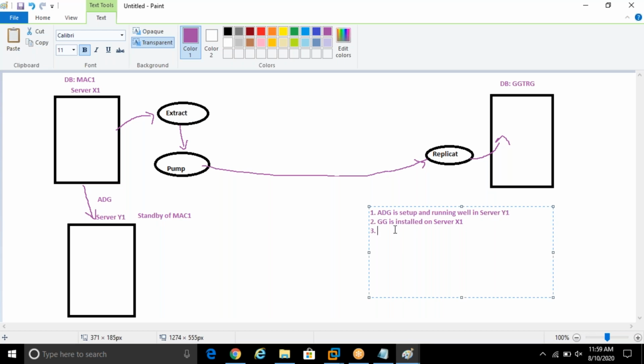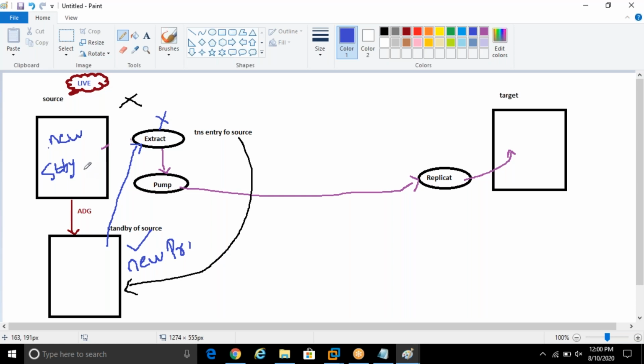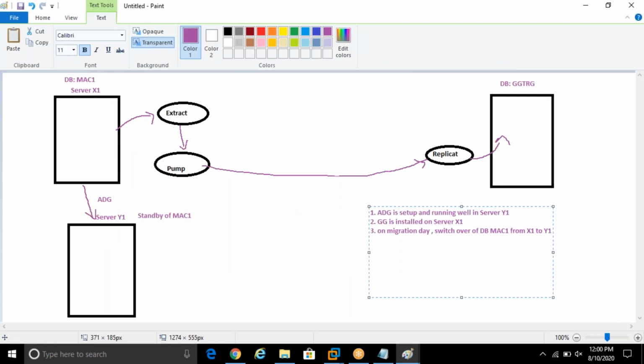Now, on migration day, we perform a switchover of DB Mac1 from X1 to Y1. If you remember, it is similar to this earlier case.